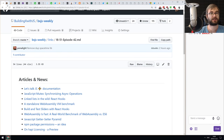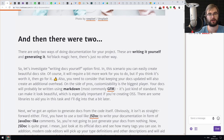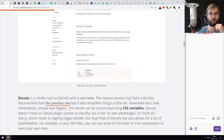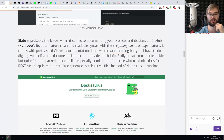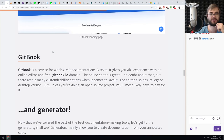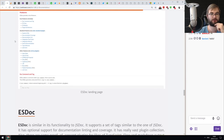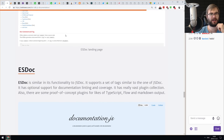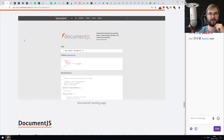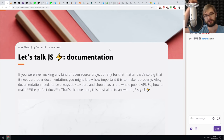The first article today is called 'Let's Talk JavaScript Documentation.' It's essentially a collection and overview of tools you can use to document your code. Some I've never heard of, others I've used myself. If you're looking to generate documentation for your project and wondering which tool to use, do check this out. I personally recommend GitBook, and on the generator side I recommend ESDoc, which I picked over JSDoc because JSDoc didn't support ES syntax at the time.